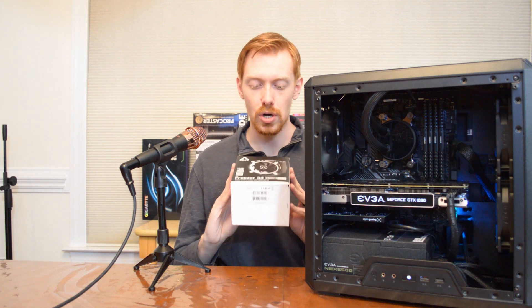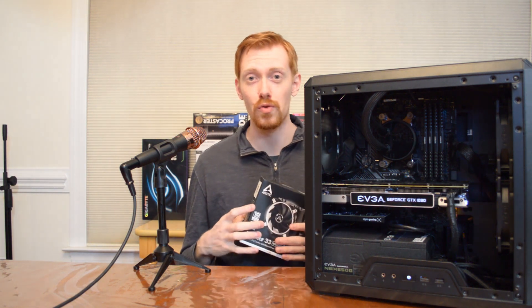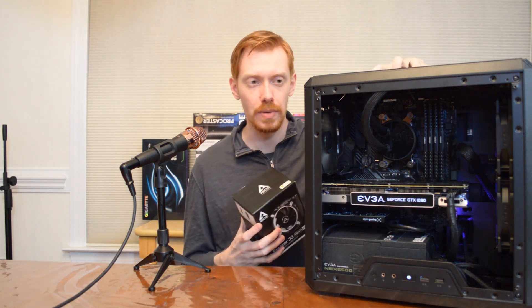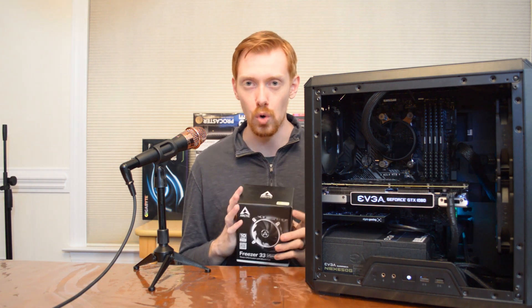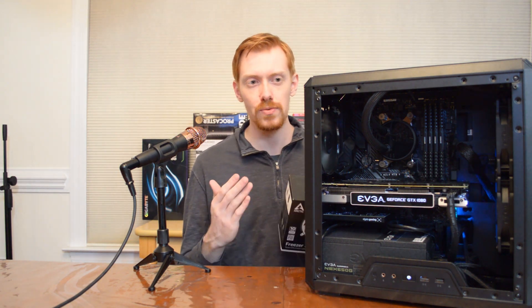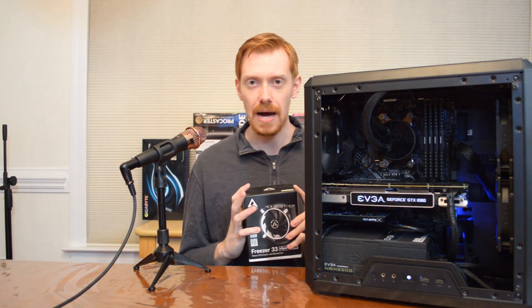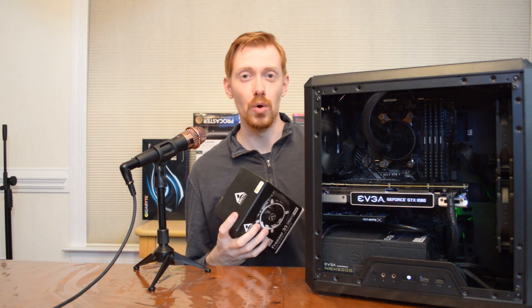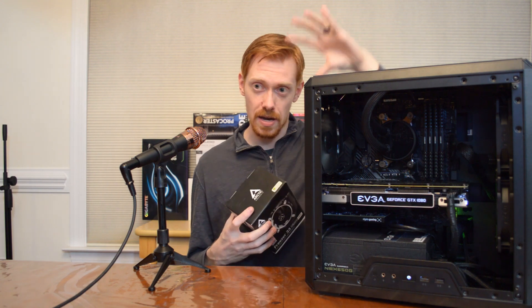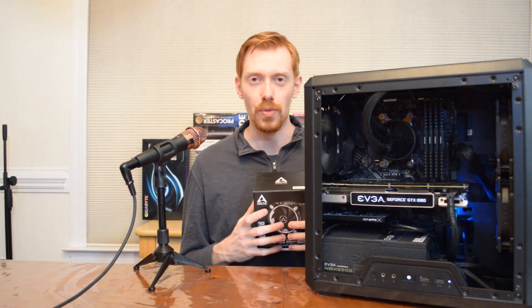For the CPU cooler, I was using the Arctic Freezer Esports Edition — a great cooler that kept temps well below 40°C at idle and never exceeded 50°C while encoding. It never got loud either. I recently won a Fractal Design S24 AIO in an online competition and upgraded to that. I prefer transporting AIOs between my home studio and filming studio, which is why I made the switch.